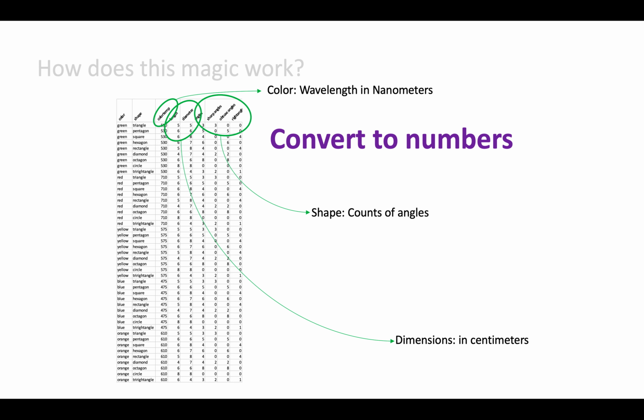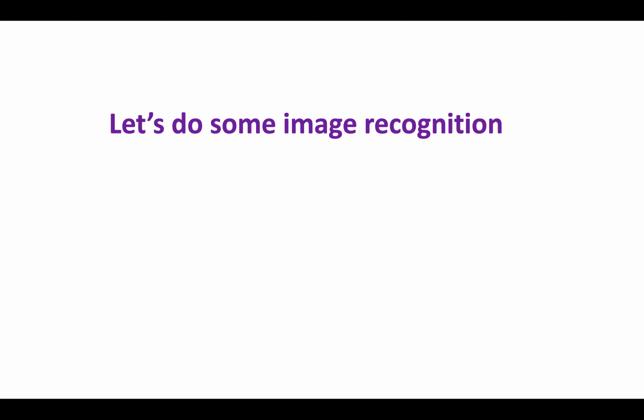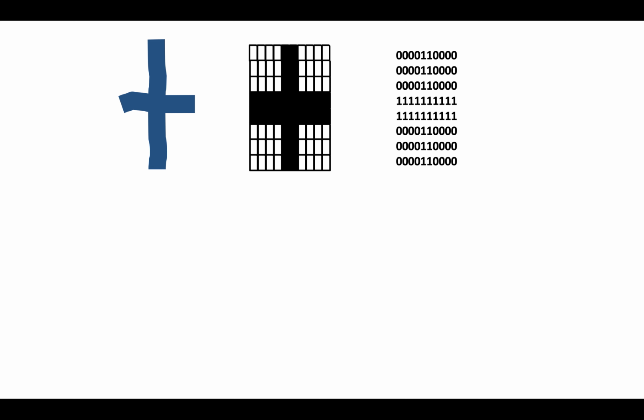Mm-hmm. So that's the way I actually converted all these shapes to numbers, and that is what's fed into the computer. So it doesn't actually know the shapes, but it knows the characteristics of the shape. So likewise, you can also do image recognition. So this is a simple cross. The cross is transferred to a raster. The raster is then transferred into numbers. This is simple. If you do color, you can, like you said, use RGB or something like that, or red, green, or orange and blue, whatever.